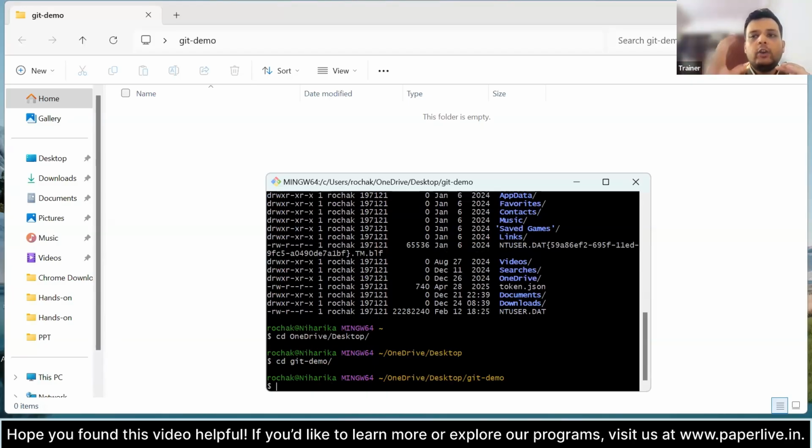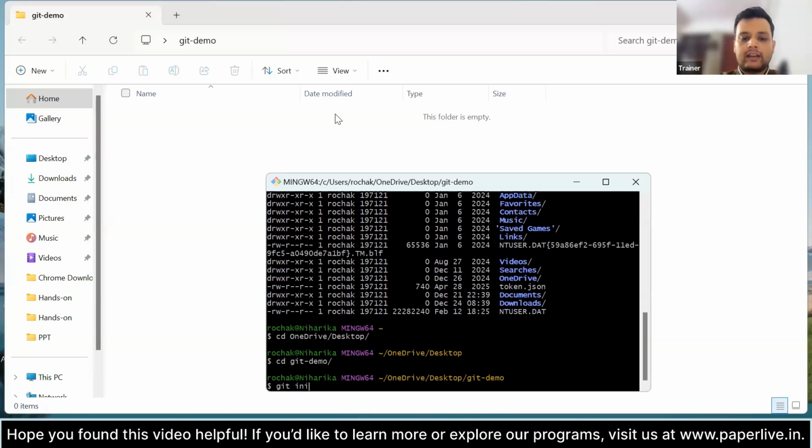When you implement version control, you are not going to implement it on all the files available in your system. You implement the version control on a particular folder. So let's say I want to implement version control on the Git demo, which means whatever files are there will be tracked. Outside the Git demo, whatever I'm doing will not be tracked. So to keep it tracked within Git, we need to initialize the repository.